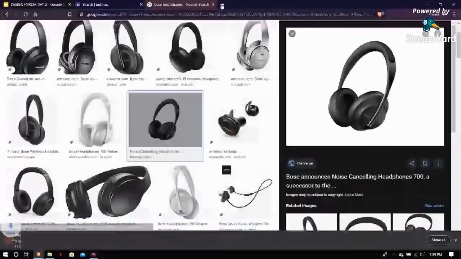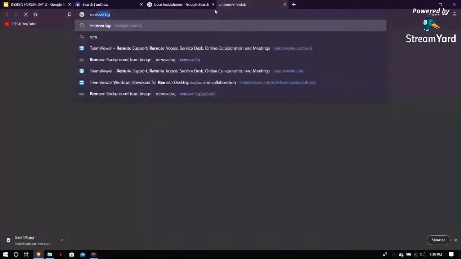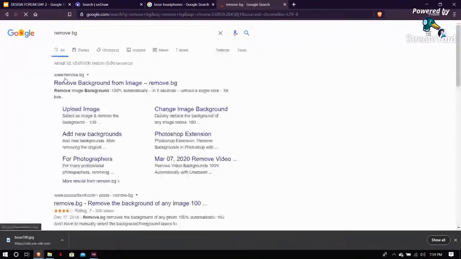After downloading the image, just head over to a new tab and search for remove bg, remove background. And the first link you will find is www.remove.bg. Go over there.